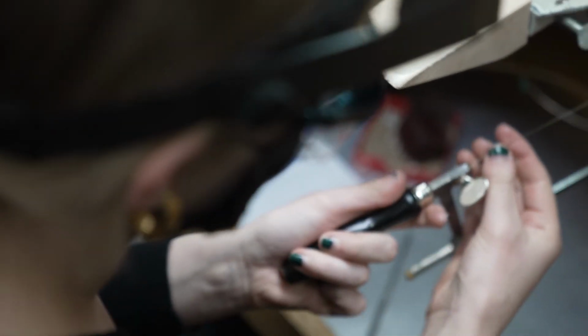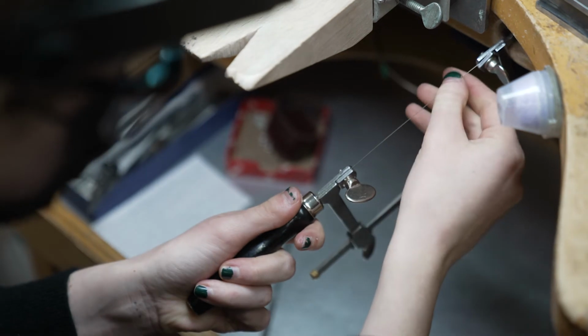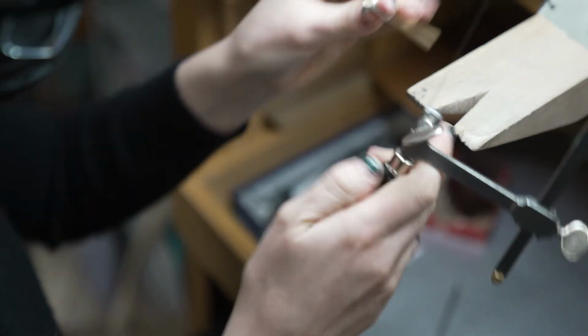This is like the bench test. Not the jump rings, but the saw blade. And you want to tighten this in here so it is nice and tight.